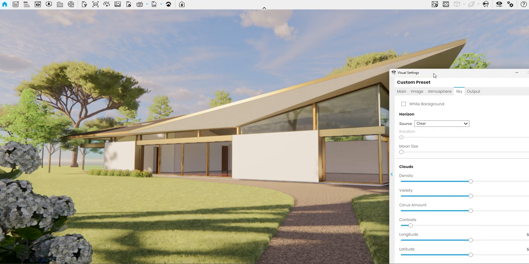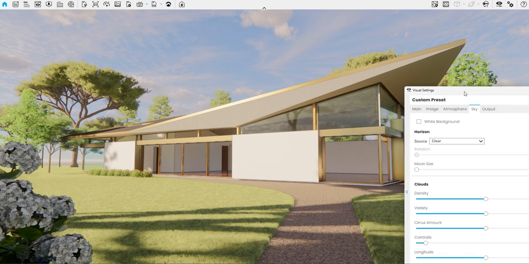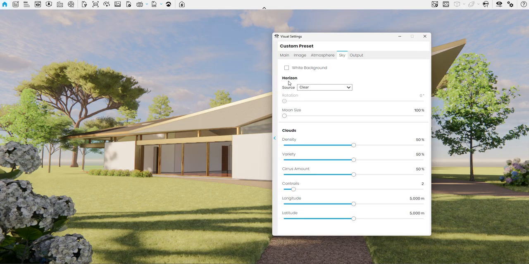Another issue with the sky is that you see my reflections are only really reflecting the sky and what's around it. You can change this in post-process as well, of course, but what I like to do is under sky horizon, go to skybox. Now, basically, you're going to add an image to be the background, but it's not just any image. You want a spherical image, or an HDRI, a high dynamic range image.